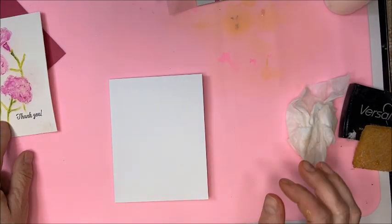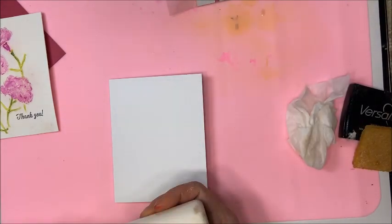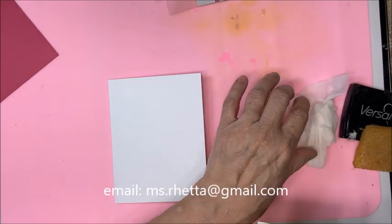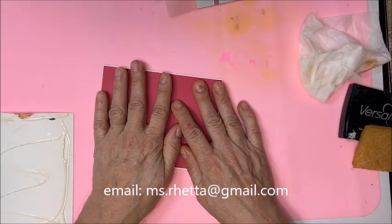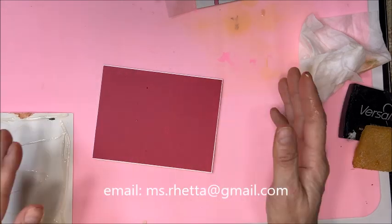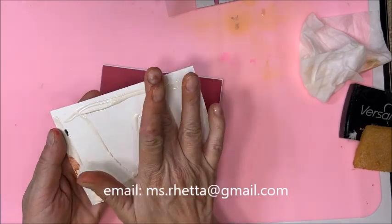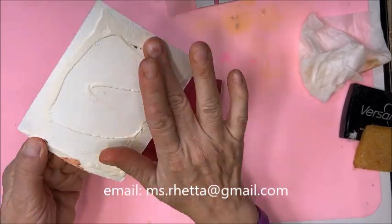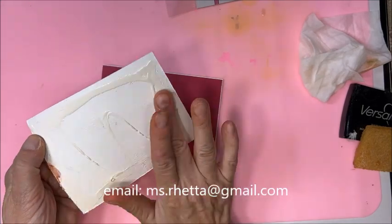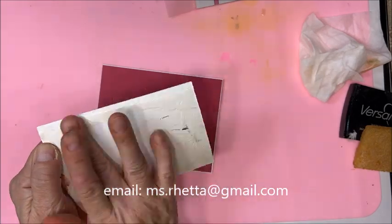To attach it to your card base, you're going to either want to use some glue or some tape. In this case, we're going to use glue. Once you get the glue on there, you're going to want to hold this into place. The glue will set up in about a minute, but it does give you a little bit of time to wiggle it around should you not have it perfectly straight. Now, I have got glue on this panel as well. And to keep it from oozing out and making a mess, I'm just going to use the tools God gave me and spread that glue out.